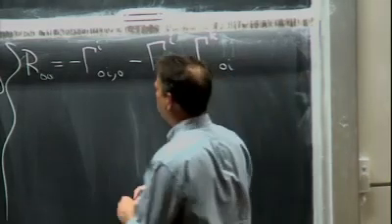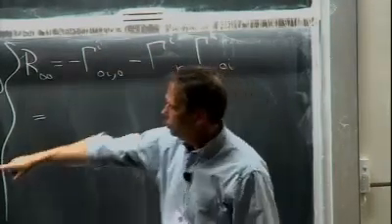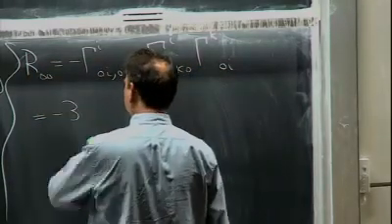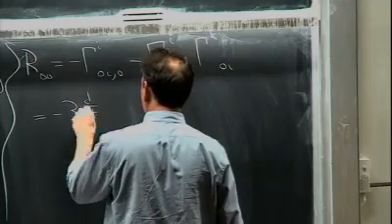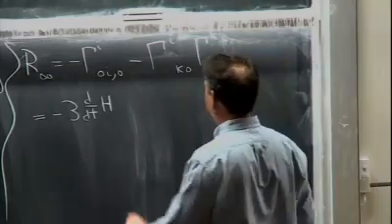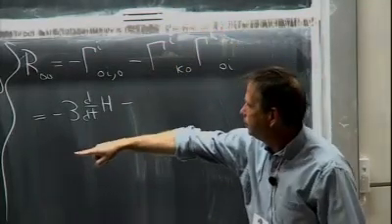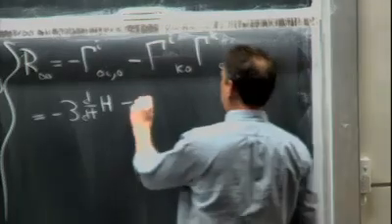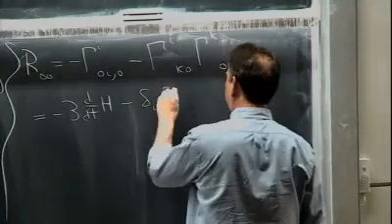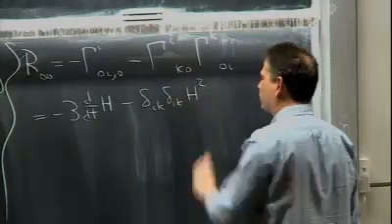Okay, this thing we know. This is the derivative with respect to time of this guy, but with the i's contracted. So what's delta II? 3. Good. So it's equal to minus 3, the derivative with respect to time of the Hubble rate. So that's easy. And the second term is minus. And then both of these guys come from over there. So I got a delta IK and another delta IK. So that's going to lead to another factor of 3. And then it's just h squared.